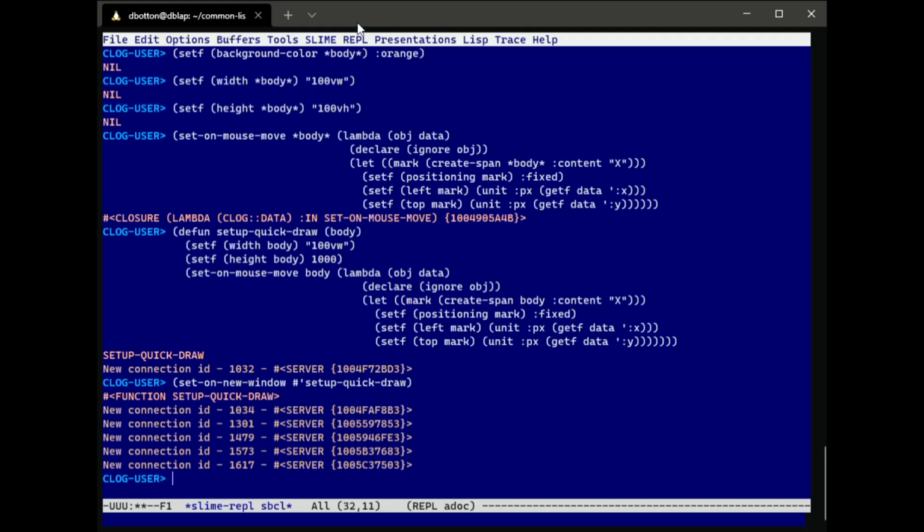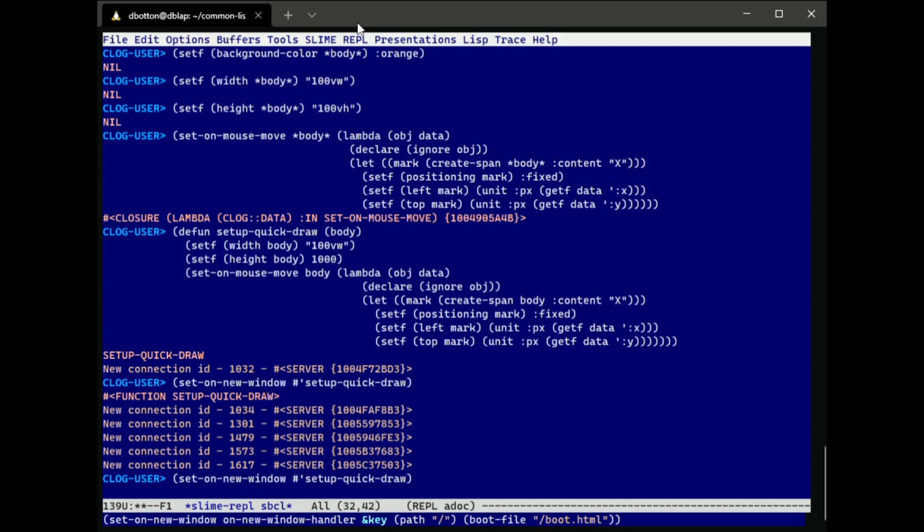One thing I'll point out, which I think is worthwhile, is that when you're developing an app and you set up a new window handler either in code or in the REPL, and you want to make a change to, for example, the setup quick draw function, if you in fact pass the function to set on new window handler, then it's that specific function, meaning any redefinition of that function is not the same function.